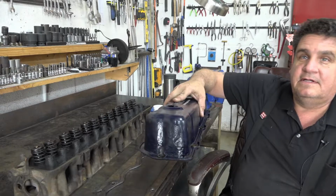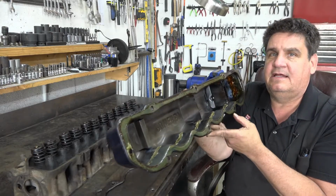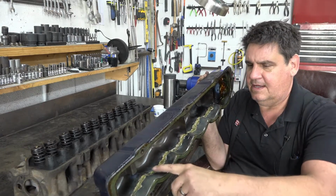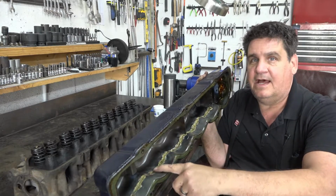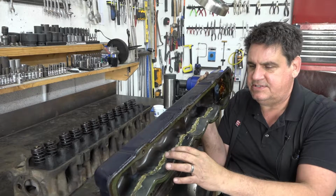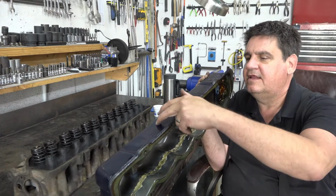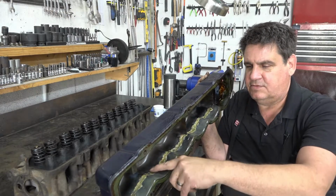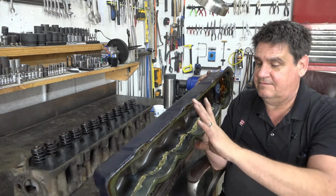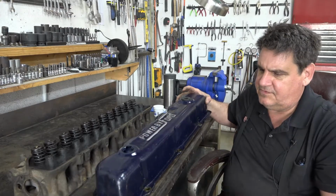Now, as I was saying before our freight train rolled by here and made a bunch of racket, one of the things that, in hindsight, seems obvious now, but at the time, I thought that by brazing this really good all the way around, that it would seal it, and it was easier for me to take and put the bottom piece inside the top piece. Well, unfortunately, it leaks. Not a lot, but if you leave the motor running for a while, you'll see oil, and can't have that.